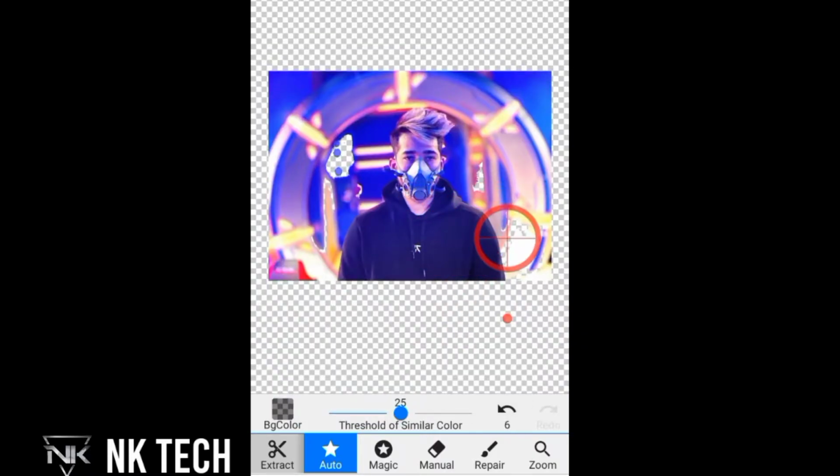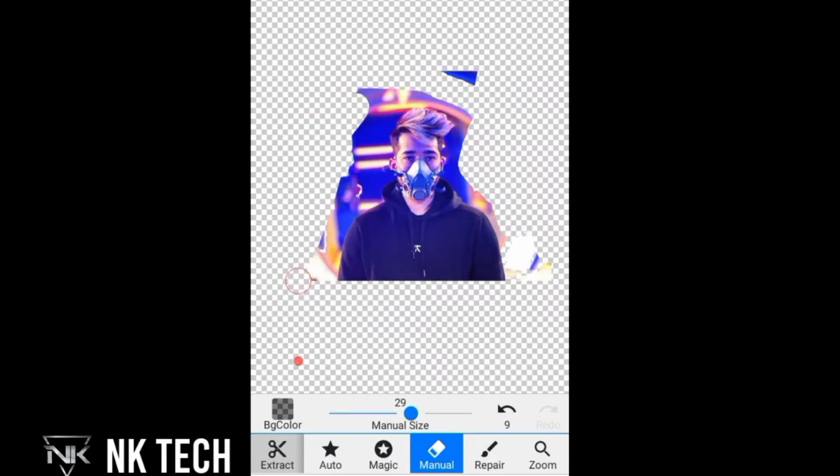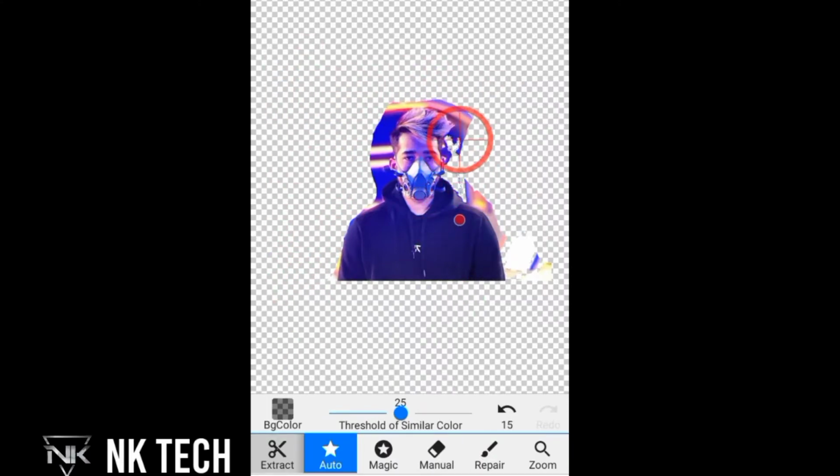Open BG eraser and crop your character here. I am using Scout pic, and to use Scout pic, please remove its background. You can use any character, but don't forget to remove its background.